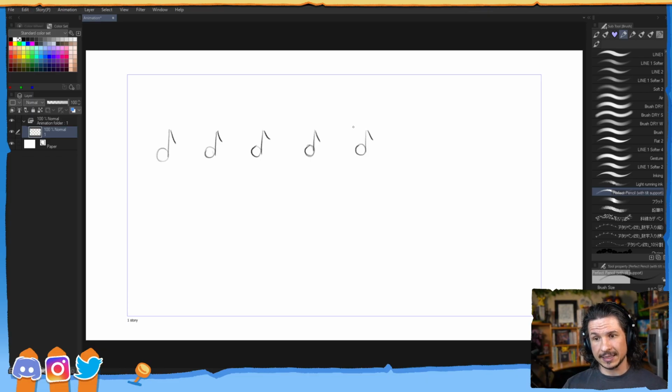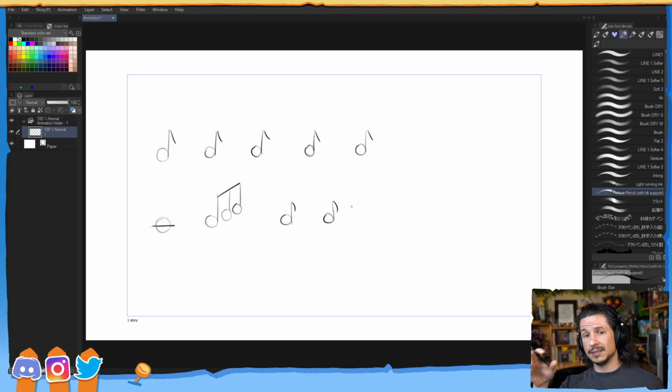So we exaggerate our timing. So we would have a long note followed by maybe, even without changing the notes, some fast notes here. And then maybe just a couple of regular notes. So suddenly that is a little bit more interesting. Slow, fast, fast, fast, slow, slow. So we get this dynamic timing. The timing is the musical cadence of the shot. It's the beat of the shot, the heartbeat, you could almost say.